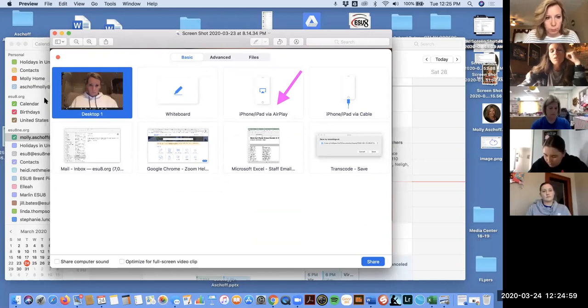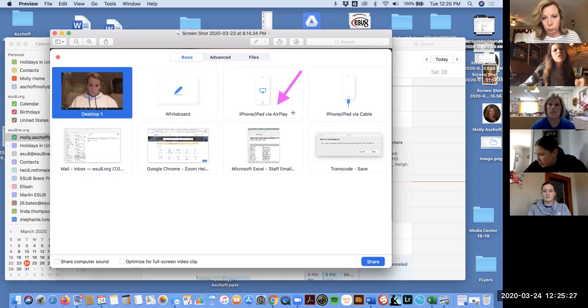The second option is a whiteboard. And so you can actually just use that like smart notebook and write on it or type on it, and students could see, and it would be recording what you do on that whiteboard space. There's another option that's kind of nice. If you have access to an iPhone or an iPad, you can do your writing or your teaching on an app on your iPad, and you can use AirPlay to go into the Zoom meeting. But the main one you'll click is that first one, that desktop.